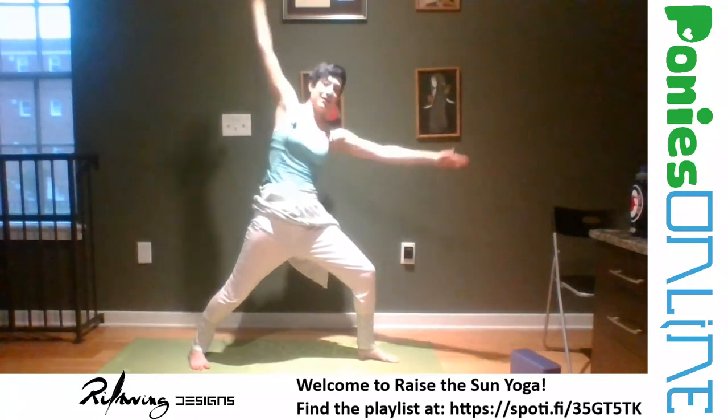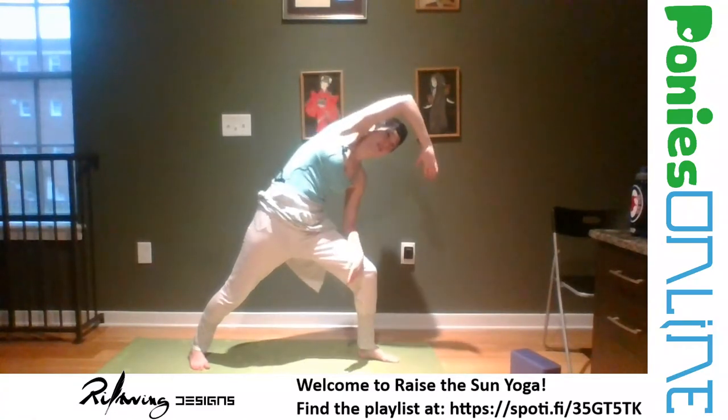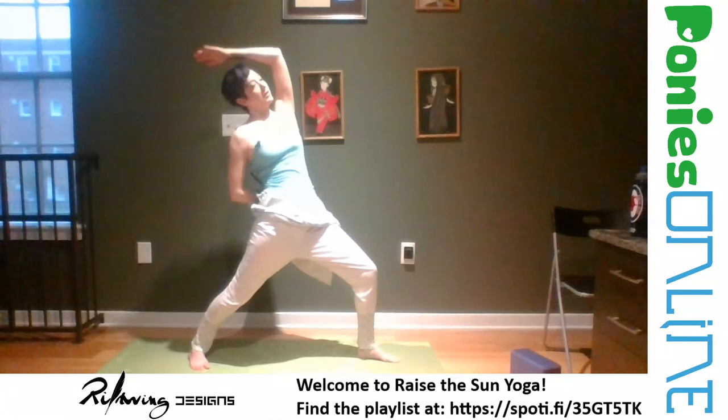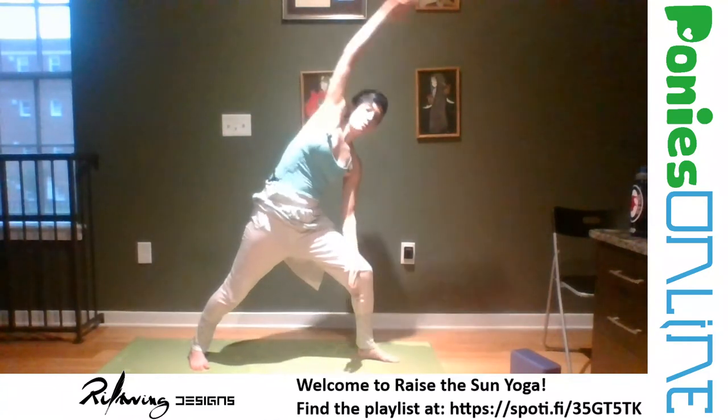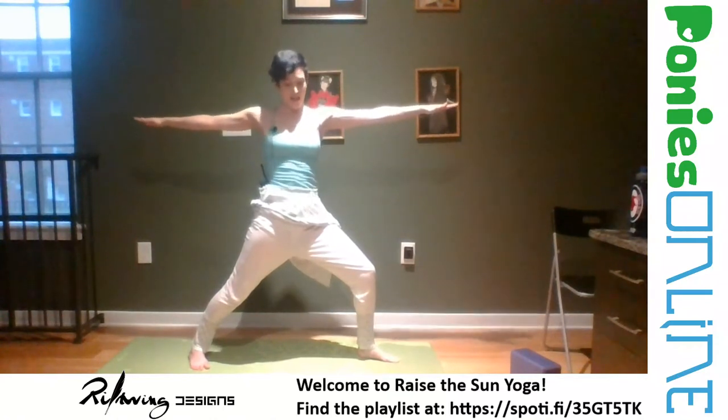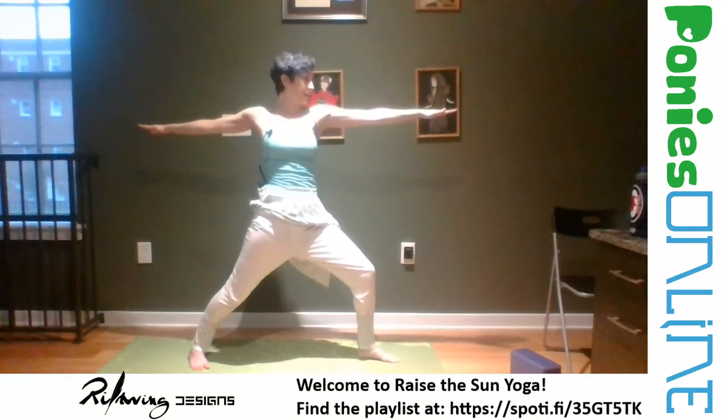Keep those knees bent. Focus on keeping weight on all of the corners of your toes and your heels, the sides of your feet. Breathing, breathing, breathing. One more, and then back to warrior two. All right. Whew. Look over those front fingers, breathe. Hold it for just another couple breaths.